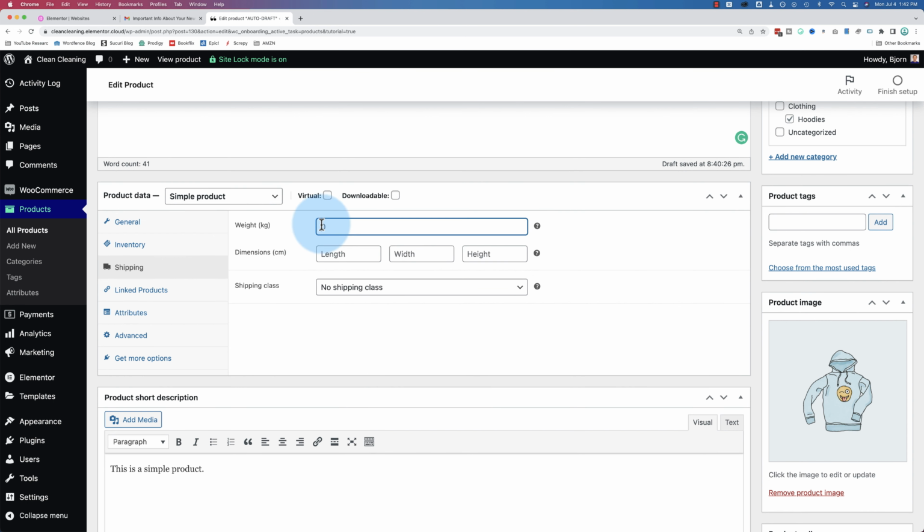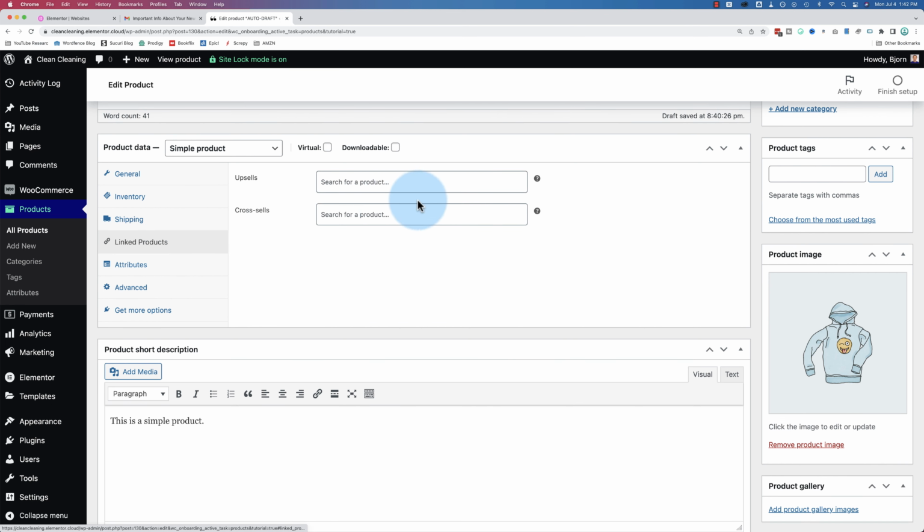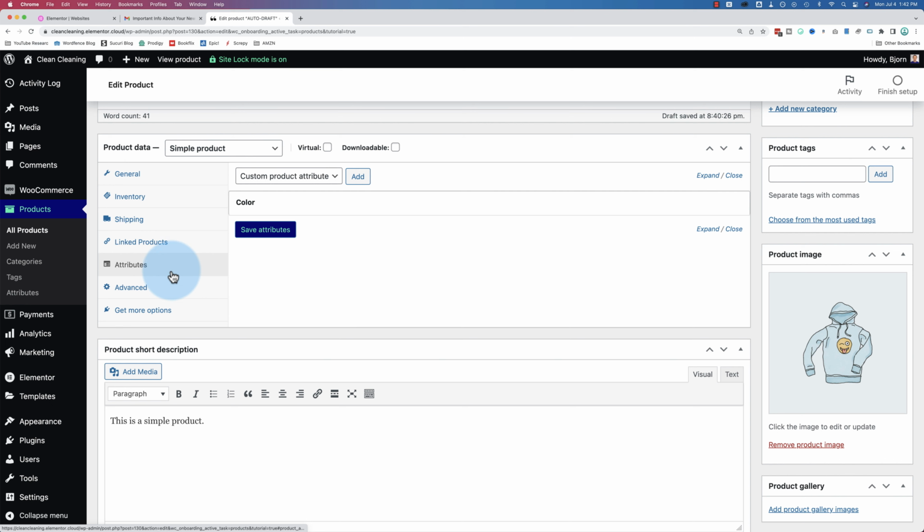There's shipping information, including the weight, the dimensions, the shipping class, which we set inside of WooCommerce settings. We'll look at that in a little bit. But you can define all your shipping classes for your different product types. Linked products are products that are similar that you could use for upsells and cross-sells that appear in various parts of your store. And again, for every single one of these things, there are tutorials on my channel and others explaining what all these things are in great detail. So whatever you want to do in here, we got your back.